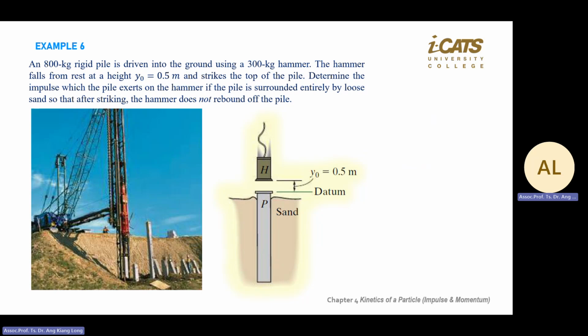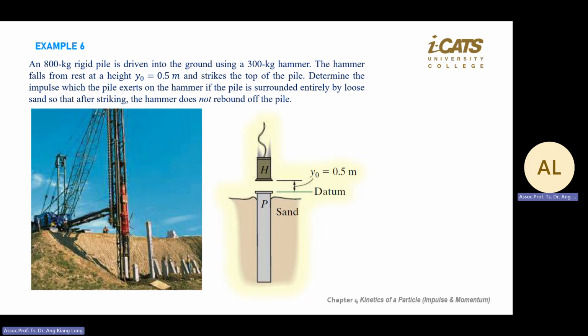Every time you see datum, something moving on top or below, do consider potential energy. Because you have H already. You have H, so H will give you mgh, which is potential energy. And something moving with a velocity will give you kinetic energy, half mv squared, unless the object does not move. Then if there's a spring, consider the spring effect.